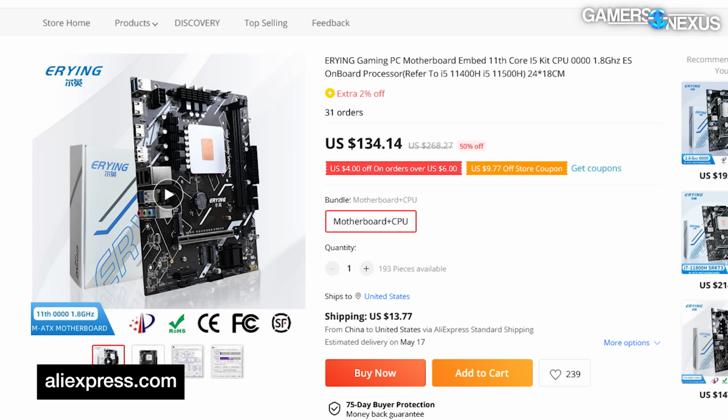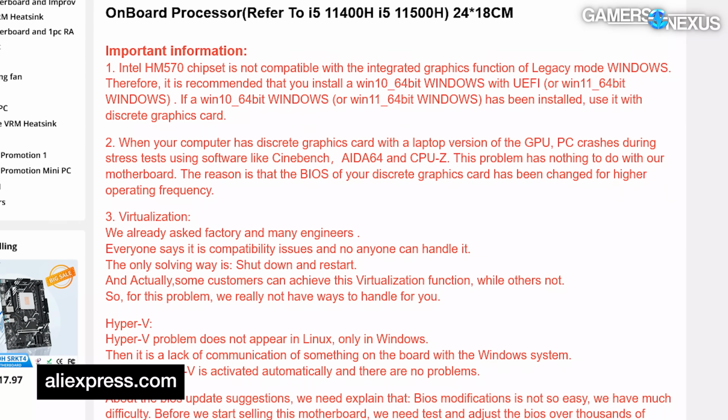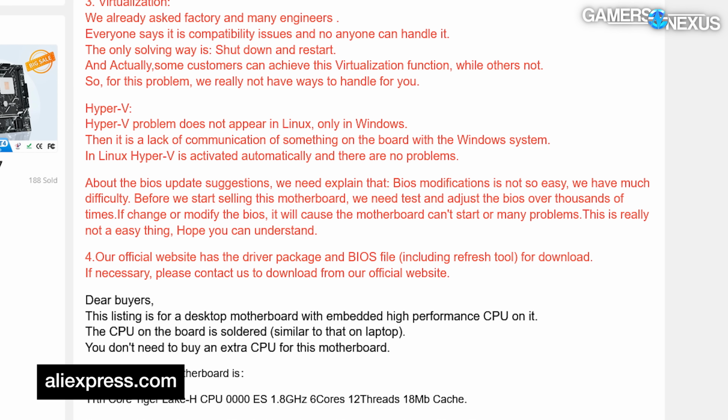As another example, here's the page for Erying's cheapest board plus the CPU listing. It's full of information about compatibility, stability, and even niche stuff like Hyper-V. Our favorite part is the bit about BIOS updates.